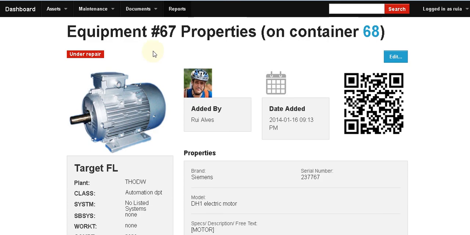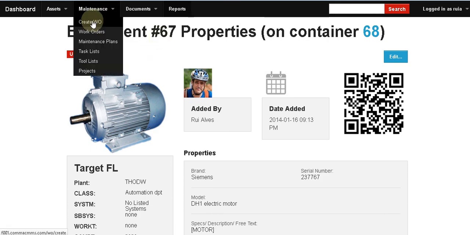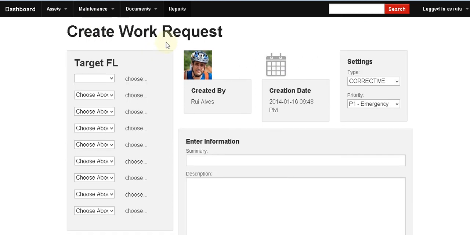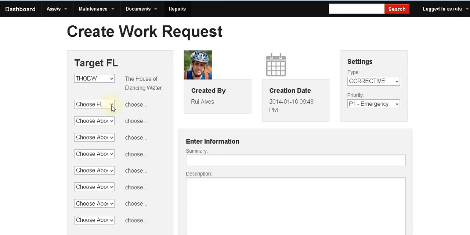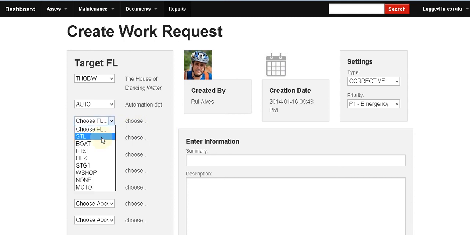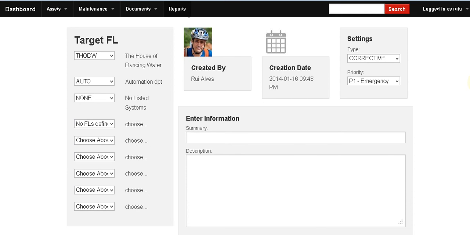Let me think about how we can do this. Let's create another work order, because this is a different job. The first job was to remove the motor from stock. This one is to repair the motor. Well, the motor is currently in repair, so actually we should have done another order with the repair action of the motor. We now need to return the motor to stock because it has been repaired.